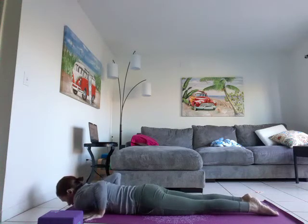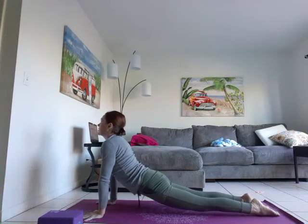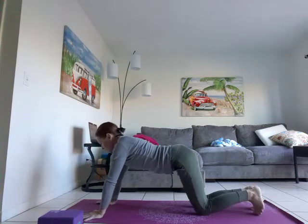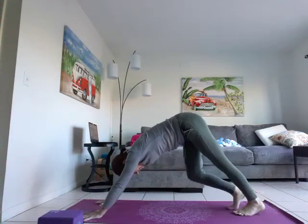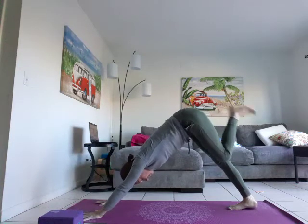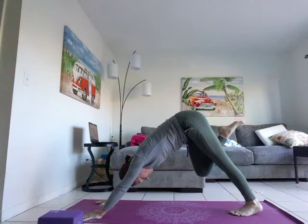We're going to inhale, roll the shoulders open, upward facing dog. Exhale, drop the knees, curl the toes, and come back to down dog. Take a few breaths, stretch through the backs of those legs. Lifting one, straightening through the other.